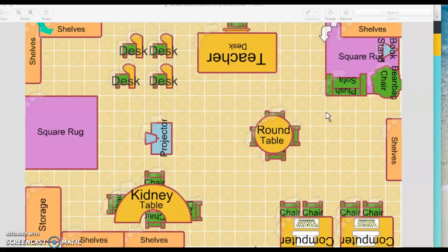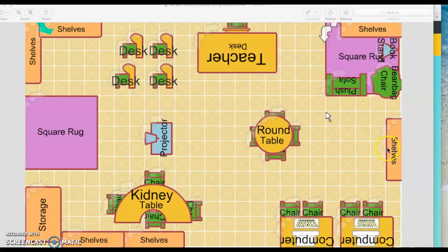So one of the areas is zones. So making sure to maximize your space and create nooks. Over here, I have a nook for a reading area that students can sit by themselves, read and do independent work. I also have over here a kidney table that could be worked at as a small group, and over here some desks that are individualized in a group that could be put together to work at collaboratively or independently. And then I have a round table over here, and in this corner I have the computers with the chairs.